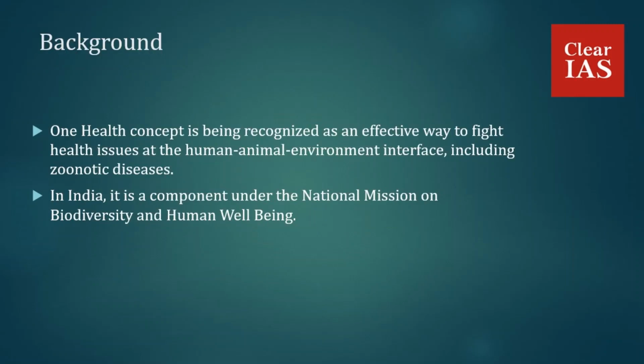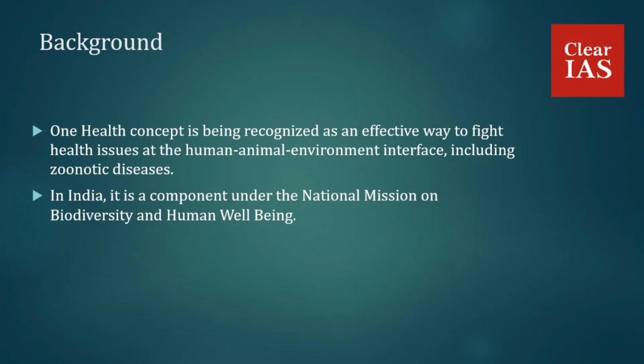Let's now start. The One Health concept is being recognized as an effective way to fight health issues at the human-animal-environment interface, including zoonotic diseases, and it was proposed as a concept to foster such interdisciplinary collaboration. It is adopted by international agencies charged with the control of zoonotic diseases, and zoonotic diseases are basically diseases spread between animals and humans, such as flu, rabies, etc.